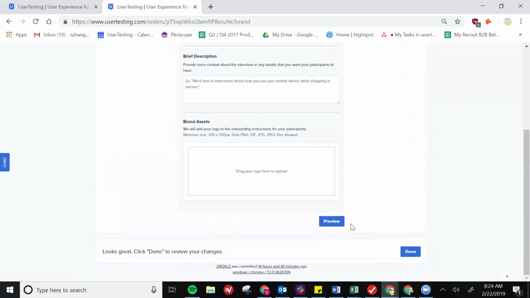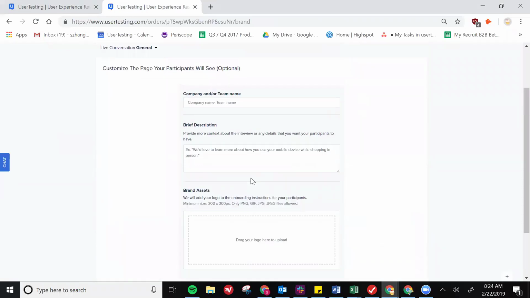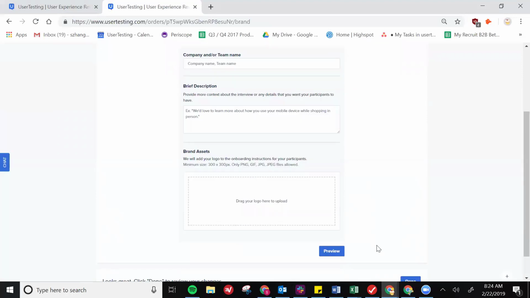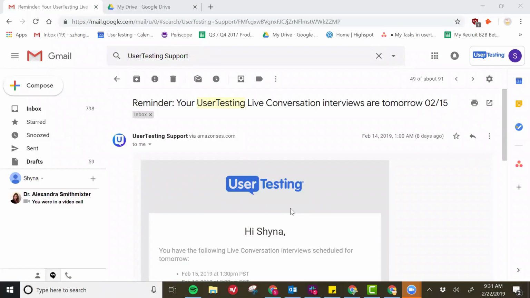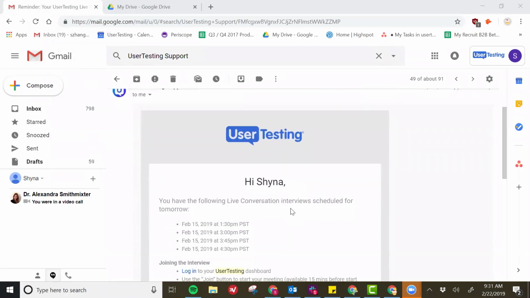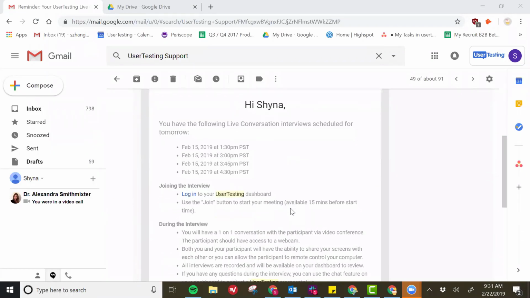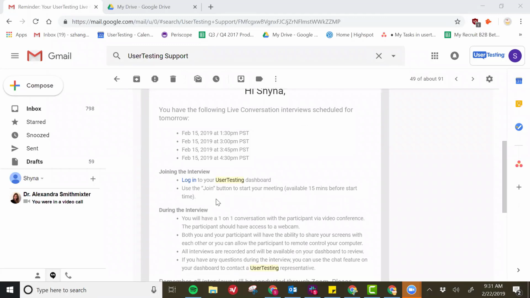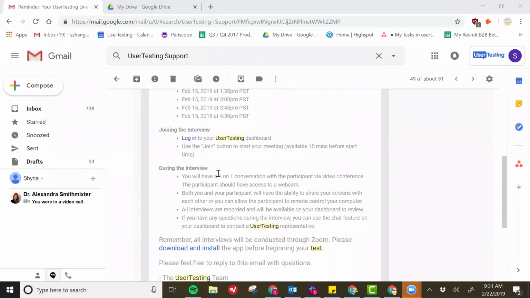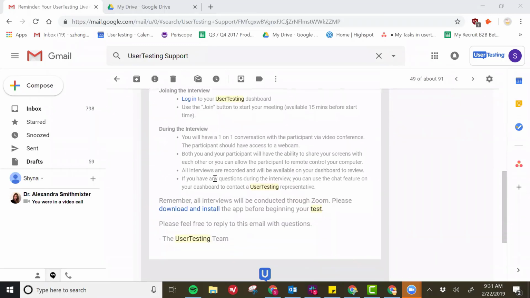From there, I'll insert my customer emails and then send the emails manually using Google Calendar to see open times that will be integrated. You'll see that I actually get a confirmation email that I can go through from my desktop or from my mobile with all of my upcoming live conversations that are scheduled. And as I mentioned earlier, you can actually see all of them on the dashboard as well.